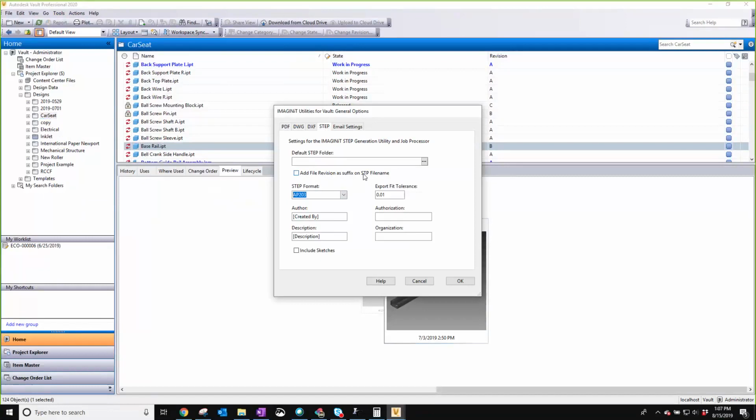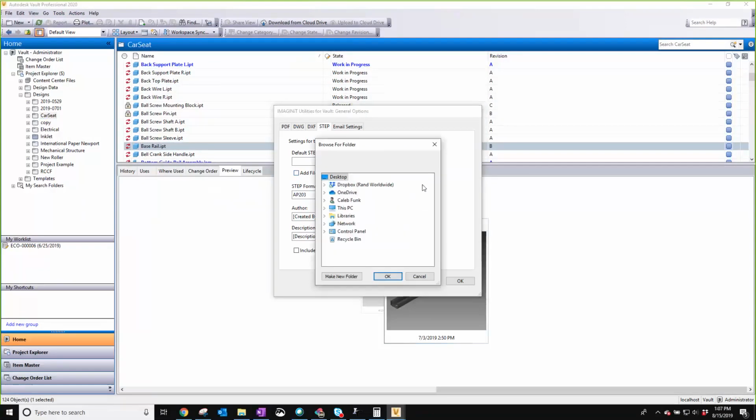So if it was Rev A, it would take the name so that it would have Rev A, so we'd have that information. And I can give a default folder out here that it's going to kick this to. So it always gives it, maybe it's a particular watch folder that gets uploaded to OneDrive for external users or anything else like that. We can generate that type of information out and send that out.